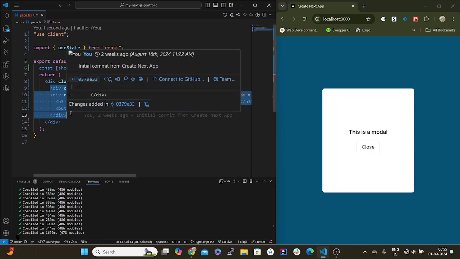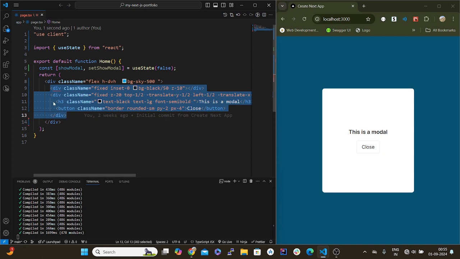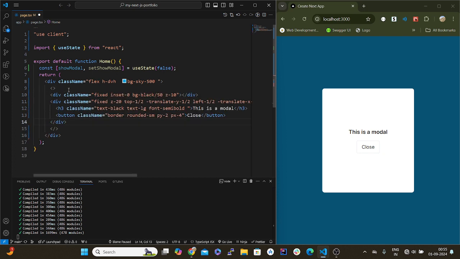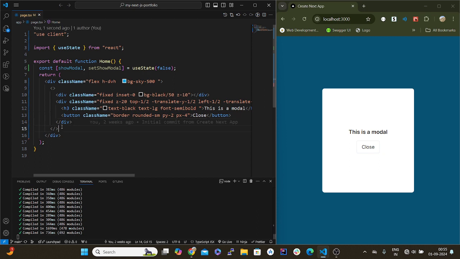To conditionally render these two, I'll use the ternary. Let's cut this, and I'll render a fragment, and inside the fragment I'll paste this, and I'll wrap the fragment inside the curly braces.